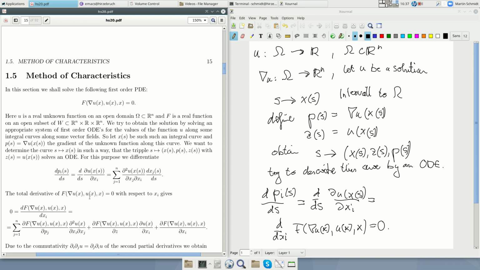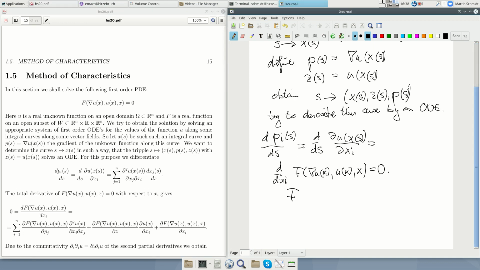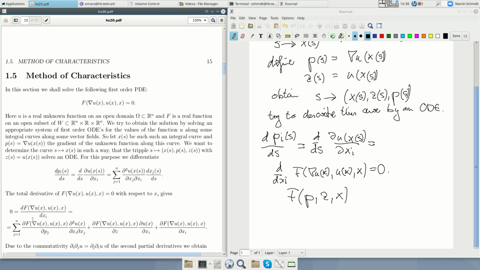Yeah, so this is if we take the derivative at this place with respect to xi. Now to take this at this place, the derivative with respect to z, because u we call z. The second variable we call z. Yeah, we write for f just f of p, z, and x. Yeah, this is our convention. So these are partial derivatives with respect to the first variable p. Now in the second place we have partial derivative with respect to z, and then the inner function is u, differentiating with x we get this, and here we just have this partial derivative. Okay, so this is 0.